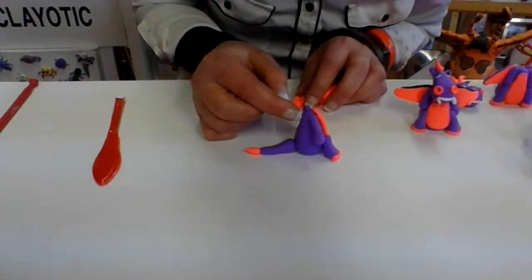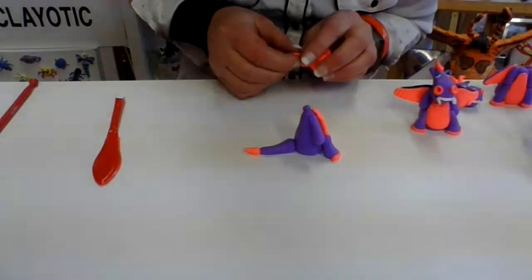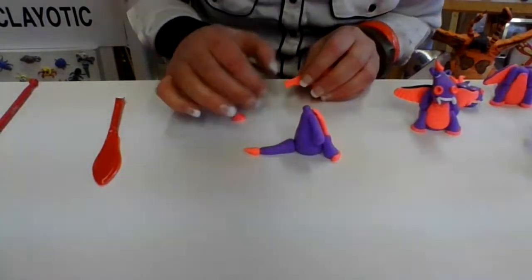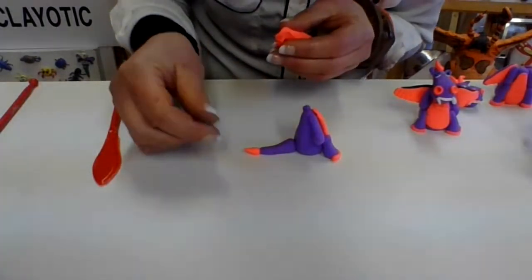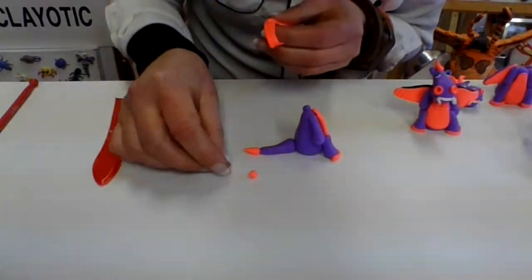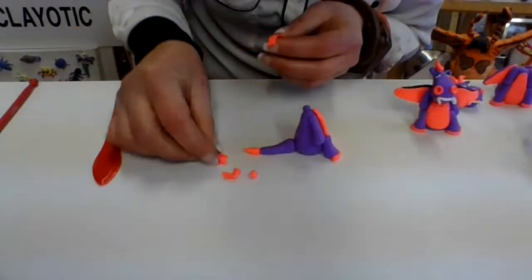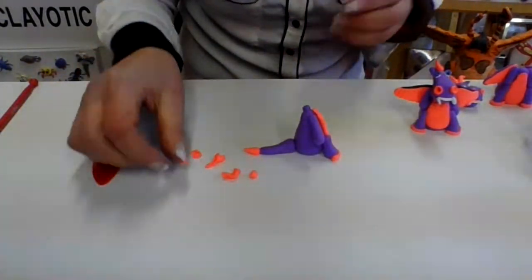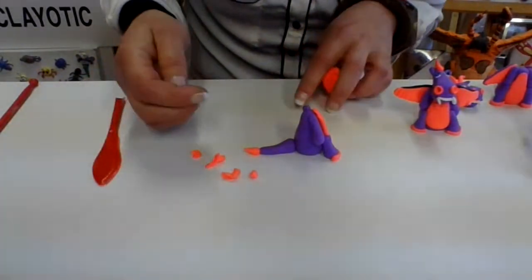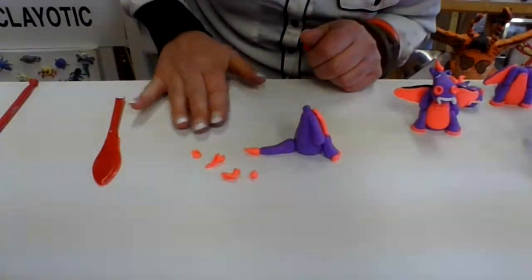And then you're going to do all the little jaggy, spiky parts. So I'm going to go, if you count one, two, three, I'm going to do around five. So nip a little, five bits away. They don't have to be even. One, two, three, four, five. So tiny little bits, remember. Nothing too big, because you want to keep that orange again. So I have five. So we're going to roll them into balls.